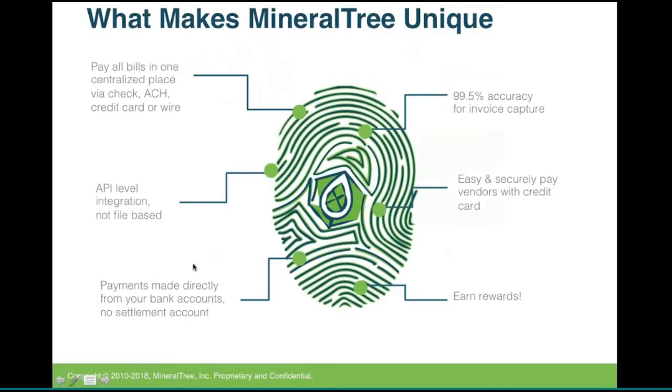And we also use our clients' bank accounts to send payments. So when we send out checks for you, when we send out ACHs for you, you don't see a MineralTree bulk debit for $80,000 coming out of your bank account and then vendors getting checks with MineralTree on them. We just print the checks exactly how you want them, and they go to the vendor, and when your vendor cashes it is when you see it come out of your bank account. So it still makes sure that if for some reason a check gets lost, you guys can see that and void the check or call your bank and do a stop check and just get a new one out. You don't have to go through any third party.